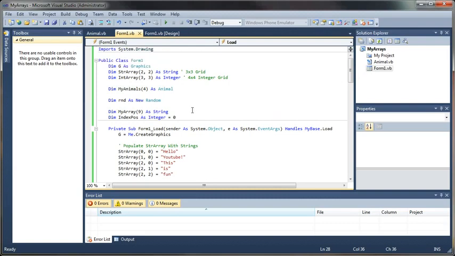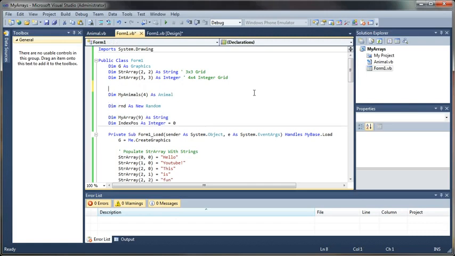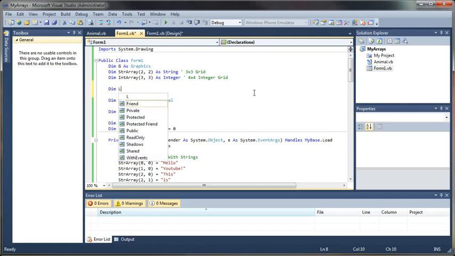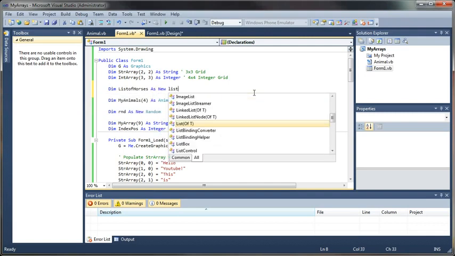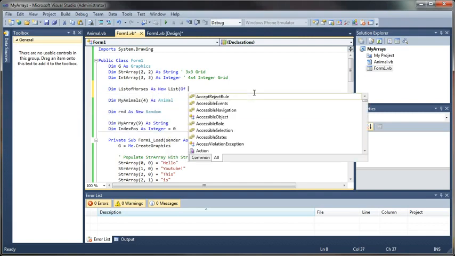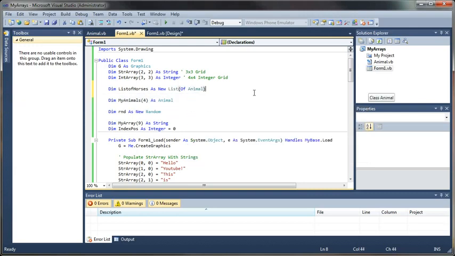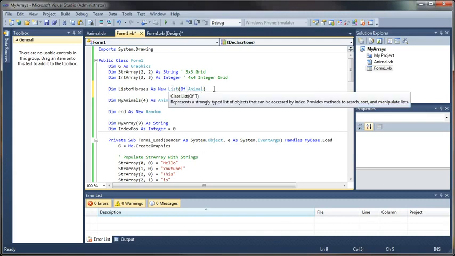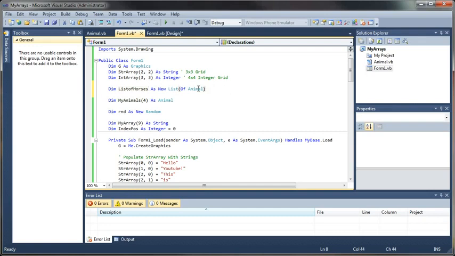Now in Visual Basic.NET there are a number of different types of arrays. You can create lists, as new list, and you have to select the object type and say of animal, and that would create a list array. A list is essentially a one-dimensional array of objects or data types of your choice.